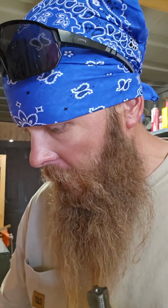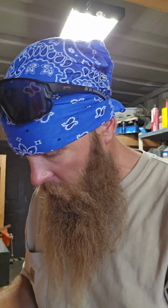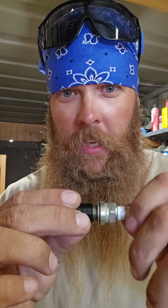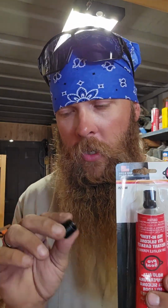So it's tapered to the size of your spark plug, and then it gets bigger. And then what happens is you find one of these. Look at their threads. Not an actual helicoil. And so this thread fits in your spark plug like so. So this will go inside the engine, and this spark plug will be fitting in it just fine. Once you get it all done up, this here will go in there and you're going to whack that with a hammer and it locks it in place. You're also going to want to put high temp RTV on this and let it cure for 24 hours before you start the engine. The easiest way to do it.